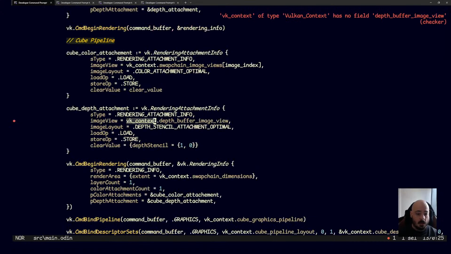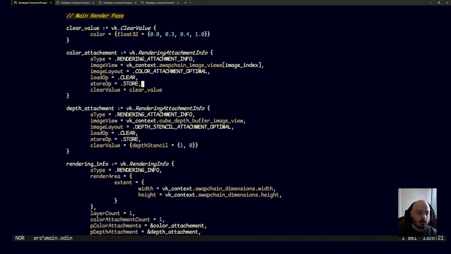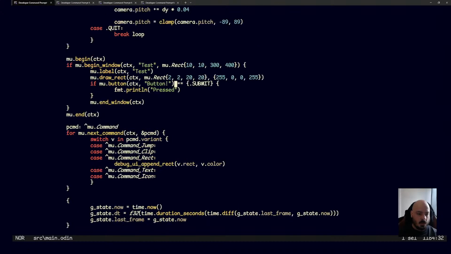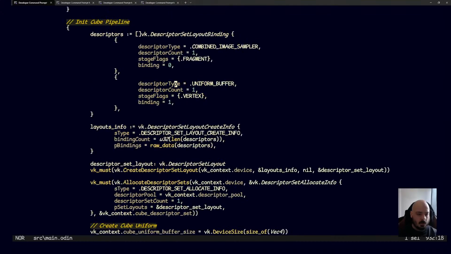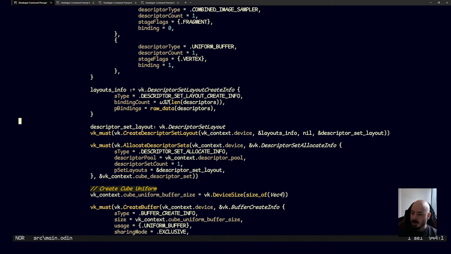Alright. So we've got depth buffer, which would be the cube depth buffer, I guess, which we still need to make. Okay. Lots of things to do. I'm just going to open up on the other screen my GitHub, which has all of the code.